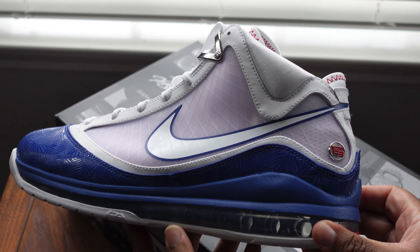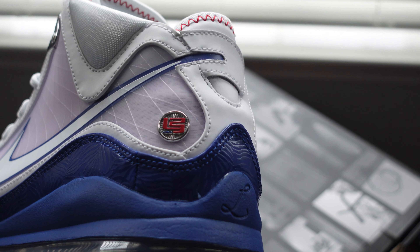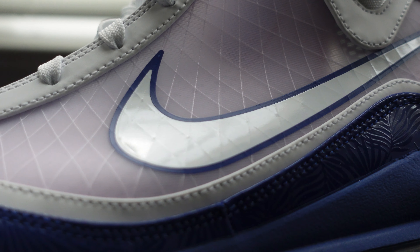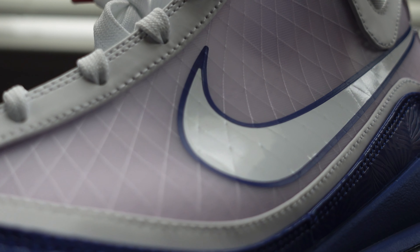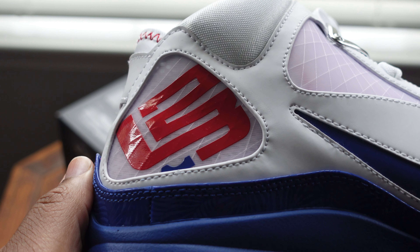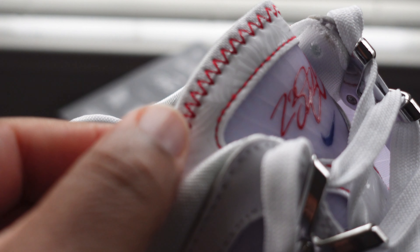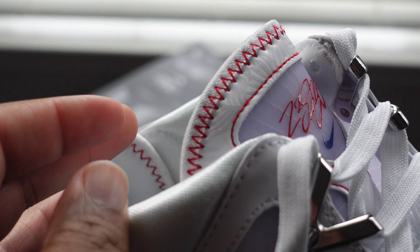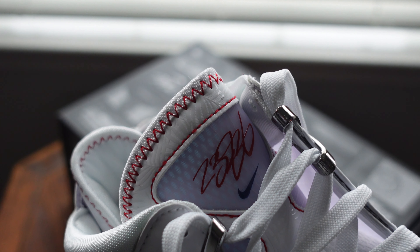Regardless of the colorway and what the colorway symbolizes, so without further ado let's get to the kicks. It's a beautiful shoe, man. The tones just hit and then you have pops of red throughout the shoe in different places, like this logo here. You've got your clear Flywire with the white mesh — just real pretty. You got your big body LeBron logo with the crown, L23. It's a themed sneaker. I really do love the touch they did with the stitching to make it look like the seams on a baseball — very dope. And it being red just makes it really stand out.